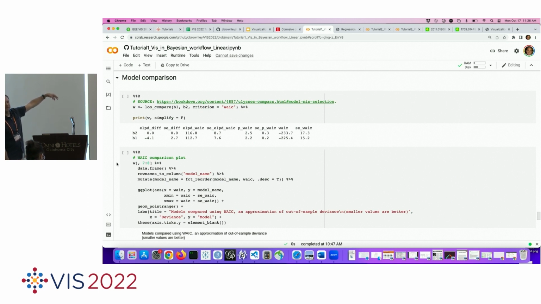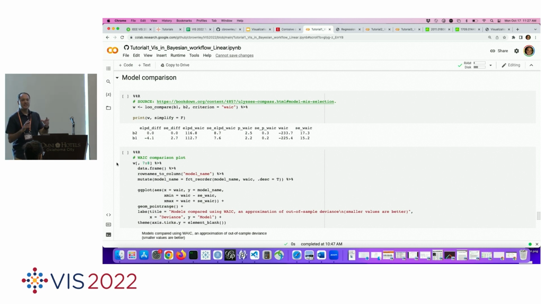The first one was linear, the second one was curved, and the package always lists the most predictive model first, and then all of the other ones are differences from it. So B2, the model that allows for curvature, is the most predictive, and the differences in all of these statistics are shown in the line for B1.